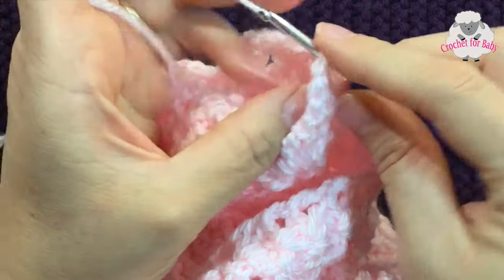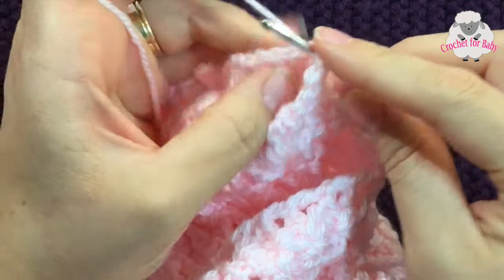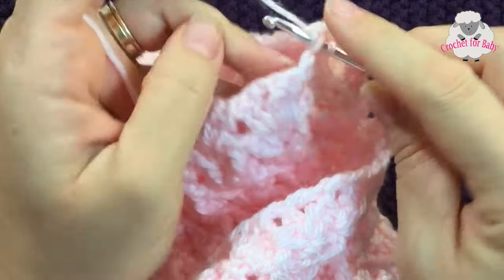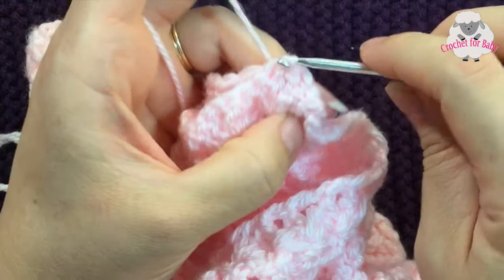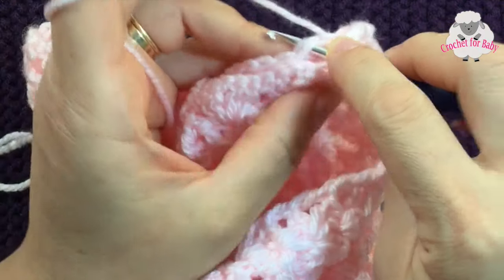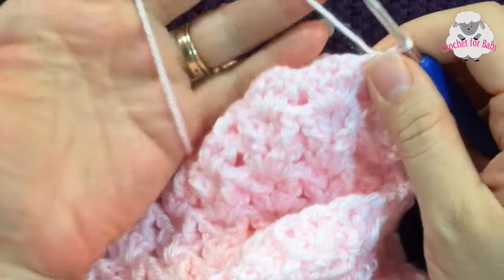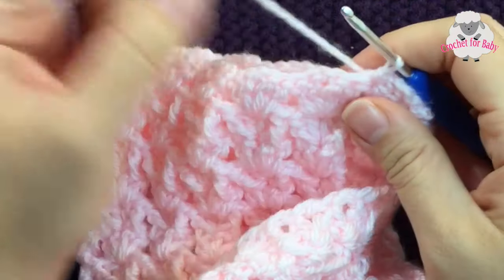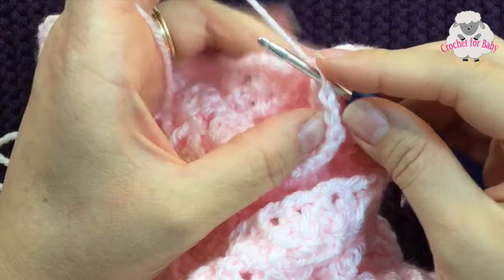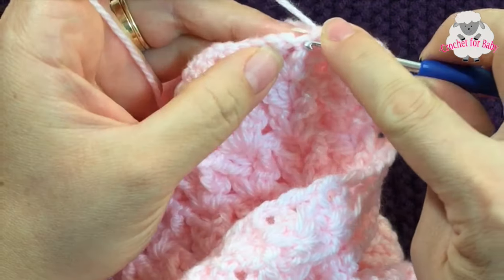Again, on top of the second, do the same thing. Inside the chain one space, same thing, a slip stitch. Slip stitch and slip stitch. Now another way that you can close this is to cut your yarn and then leave a long tail and then sew this part here, but I think this way is easier. So now again we have the next fan, go to the first one and on top of the first one make a slip stitch and so on.